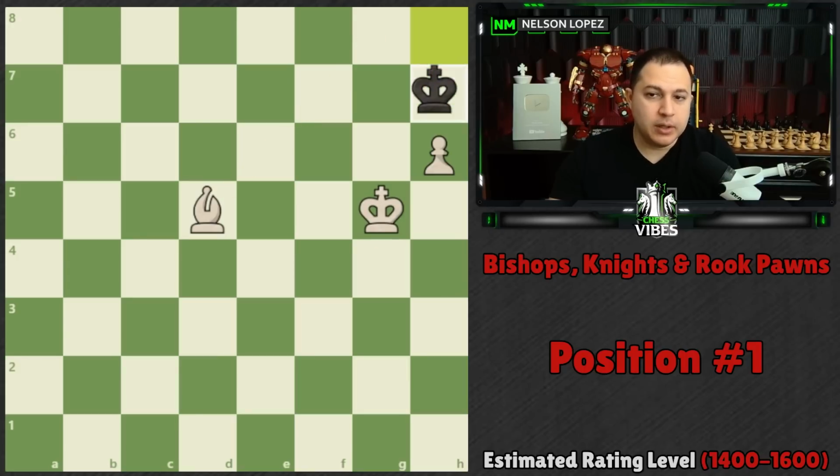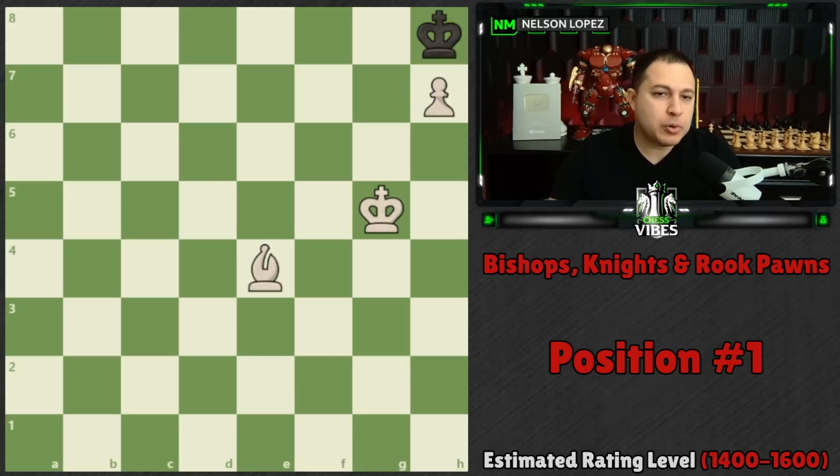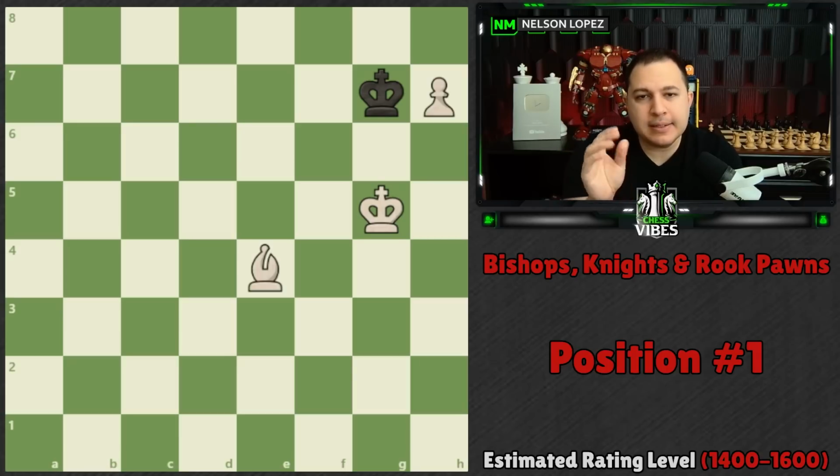Let's say you move your king. He moves here. You go check. He goes back in the corner. How do you get him out of the corner? The answer is you can't. There's nothing that you can do. The best thing you could do would be to push your pawn. He goes here, but again, he's just going to go back next move. There's nothing that you can do. This is a well-known draw. I don't know how well-known it is, but it's a draw, and this is something you want to remember.